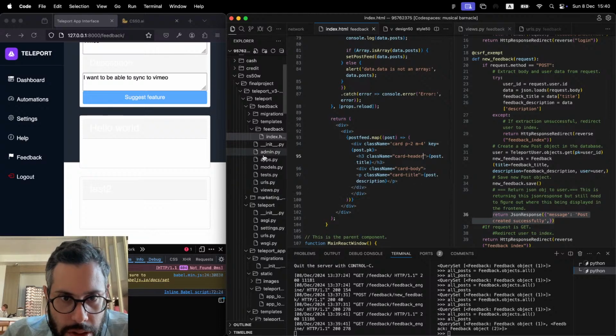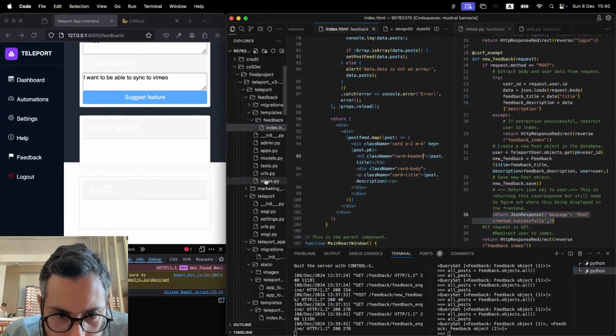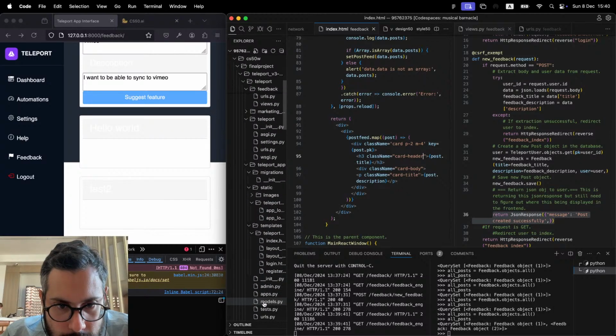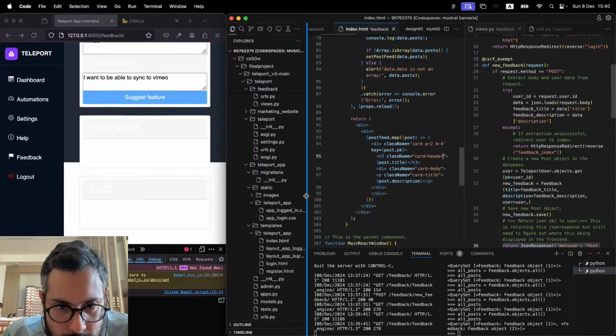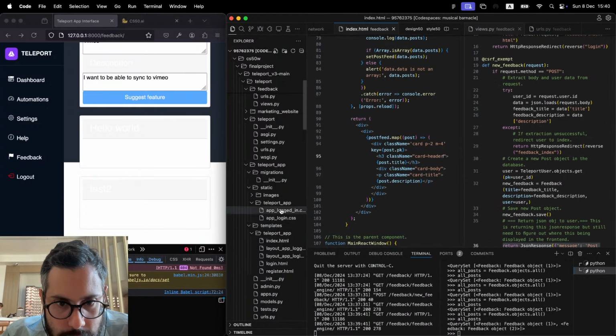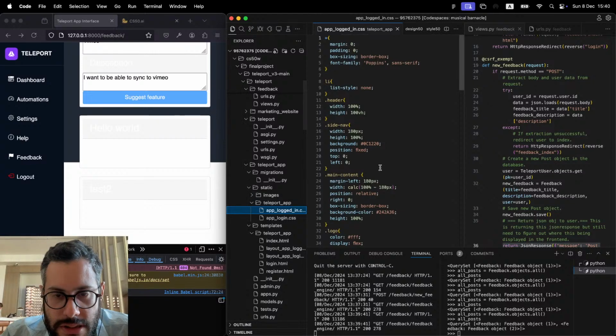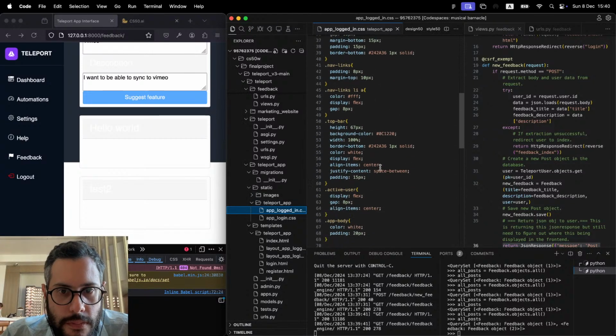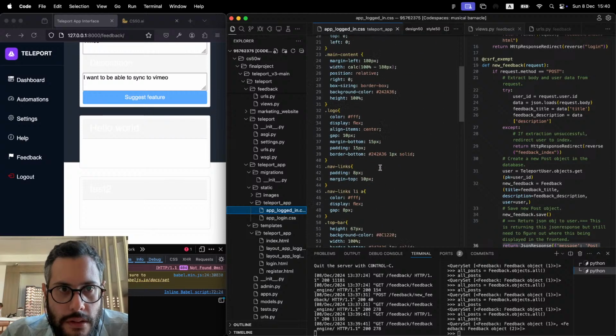I do have in here my static app logged in CSS, and I have no idea.